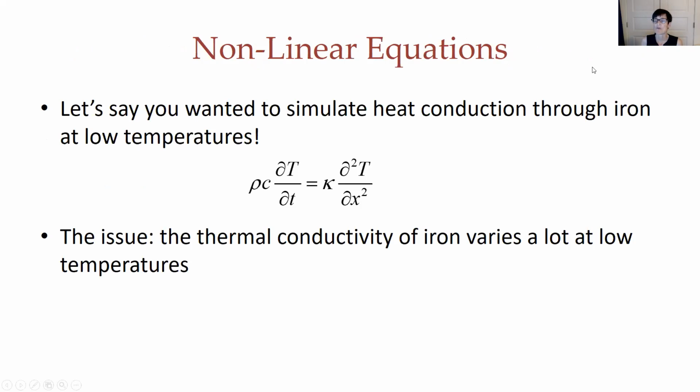All right. So let's say you wanted to simulate heat conduction through, I'm moving stuff around so it's not over my screen, through iron, like an iron rod or an iron plate or something at low temperatures. Okay, and I have that exclamation point there because of course you want to simulate heat conduction through an iron rod. Everyone wants to do that. Okay, so maybe you're working in the semiconductor industry and you actually do need to simulate heat through some kind of metal.